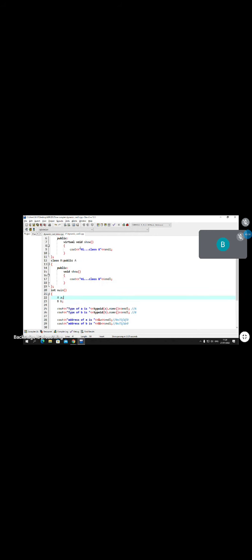You must use the hyphen arrow mark, so I'm using the arrow operator with the show function. Now please tell me what the expected result will be here. What will it display? From A dot show, it is displaying hello class A.